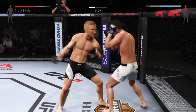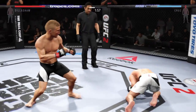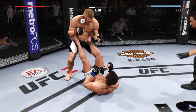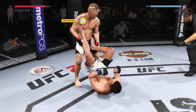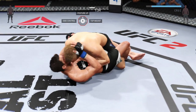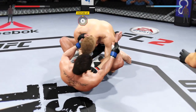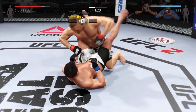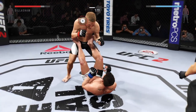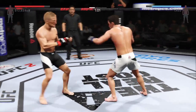Big kick misses. He's tagged again. He's finding his rhythm here early in the round. Oh! That hurt him. Hard diving punch. Side control. Nicely done. Vicious ground and pound. Now he's stacking him. And back up again. Hit him with the jab.